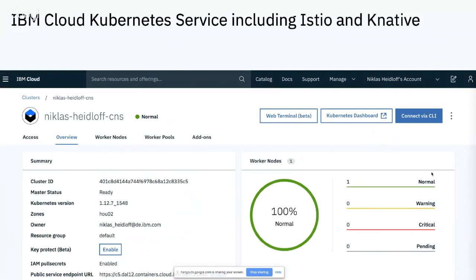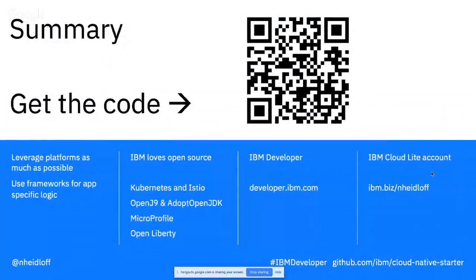You can choose from many different hardware configurations down to bare metal. And I think we are the only ones supporting bare metal for managed Kubernetes. And the other nice thing is there is a managed Istio and a managed Knative plugin. So if you want to play with these technologies, just go to our cloud, get a free light account, and then play around with these things and try out this example, which, as you know, requires Kubernetes as well as Istio. And that brings me to the end.